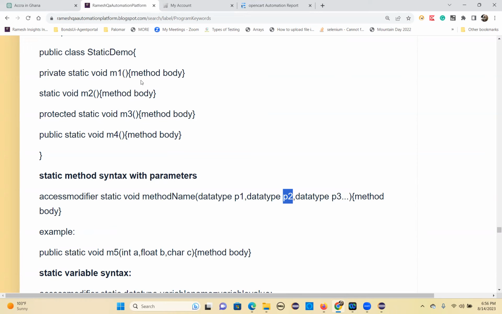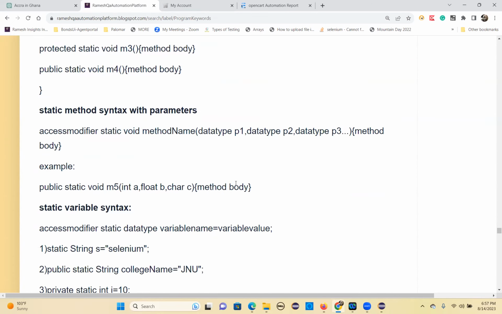A method with 0 parameters. See, these are all 0 parameters. But this one, see that I'm writing here method, access modifier is public, static, void, method name is M5, bracket, data type is int, A is the parameter, comma, second data type is a float, B, and C data type is a char.